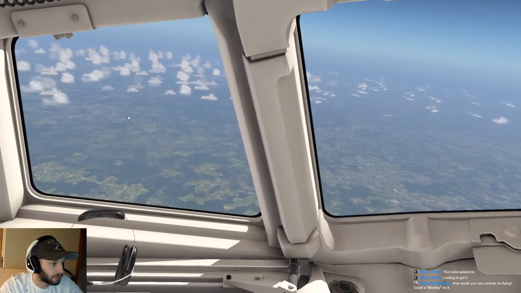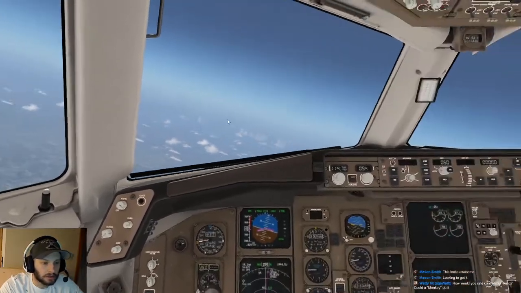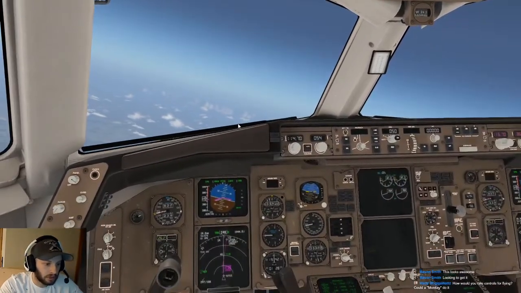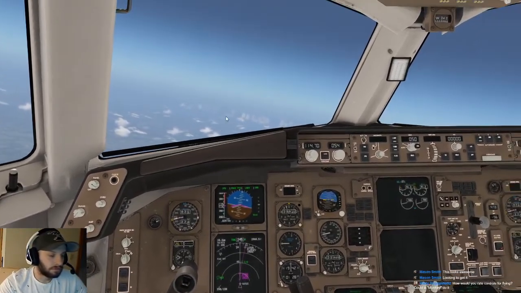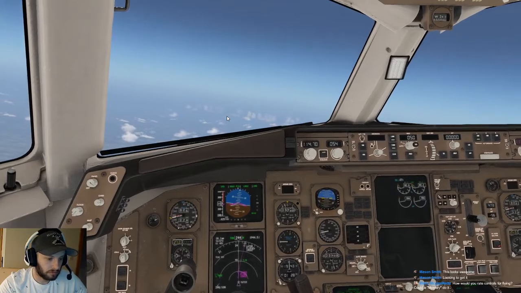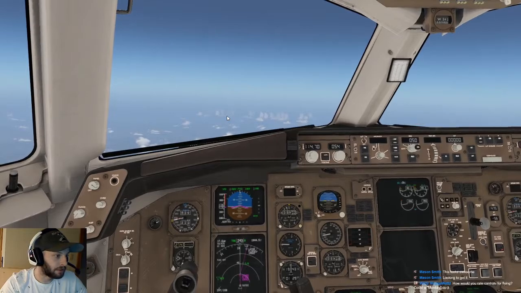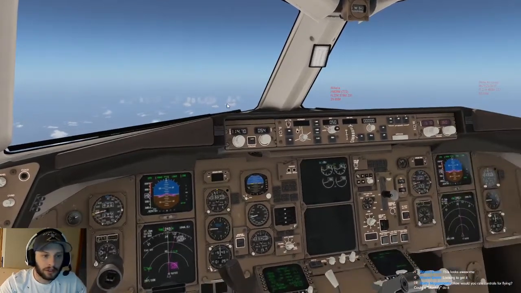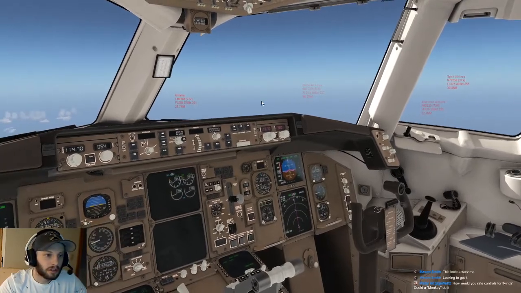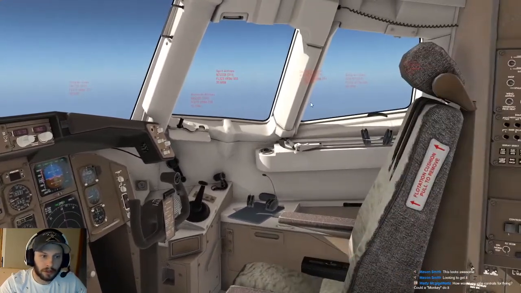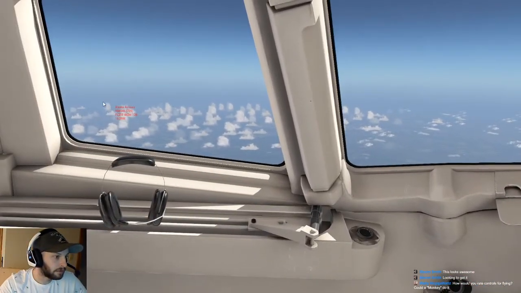That looks like some default scenery. See what traffic we have around us. So, looks like we got a decent amount of traffic around us, which is why I love the plugin that I have.